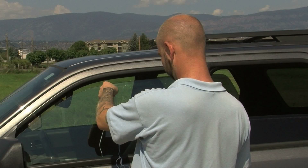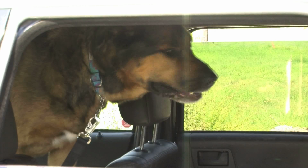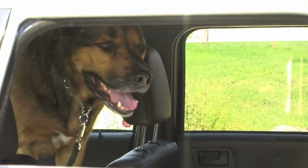If outdoors it's around 30, a lot of the times it'll be upwards of 50 inside the vehicle, which is extremely dangerous for the animal. Past that, there's not a lot we can do. I will always wait by the vehicle until the owner returns. We will not leave. We will always attend and remain until the owner is here. I do need to speak with them.